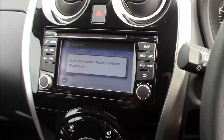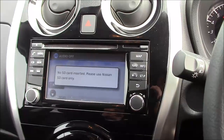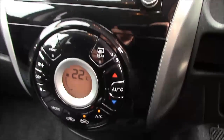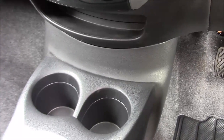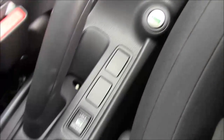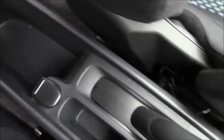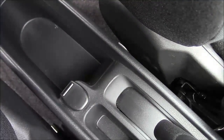Coming inside to the driver's seat, at the top of the centre console you'll find the large colour display unit, which is used for Bluetooth phone connectivity, satellite navigation and the single-slot CD player and radio. Just below this section you have all the air conditioning controls, and below that you have space for two cup holders and a storage pocket just above. Coming further down the centre console, in between the two front seats you'll find the button for the eco mode, behind which you'll find the button for the interior central door locking, and just underneath the flap you'll find a 12V power outlet with another storage pocket behind.